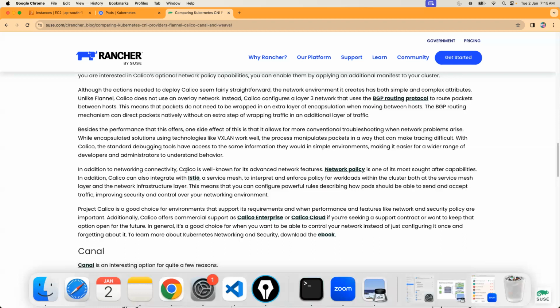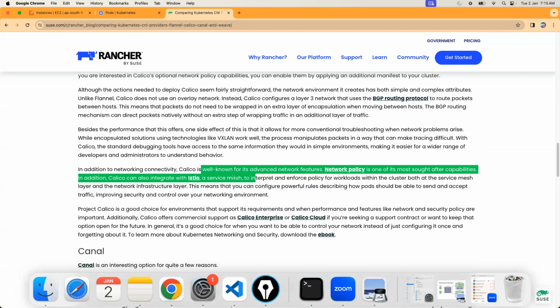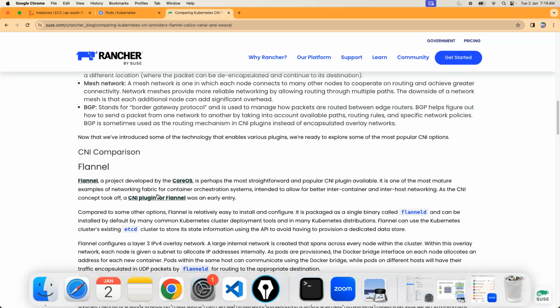Calico is known for advanced network features. Network policies are one of the most sought after capabilities. There is something like network policies, another object in Kubernetes. And again, Istio service mesh, where communication can be controlled between the pods. For all of them, Calico is preferred. So it depends whether they want to use some service mesh like Istio, then they may go for Calico.